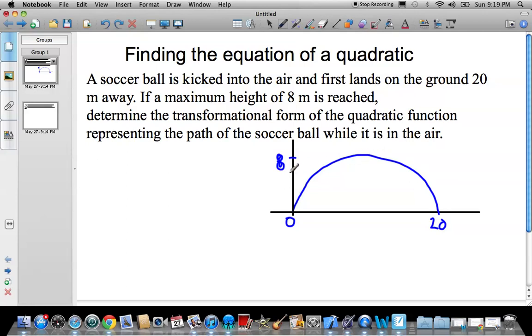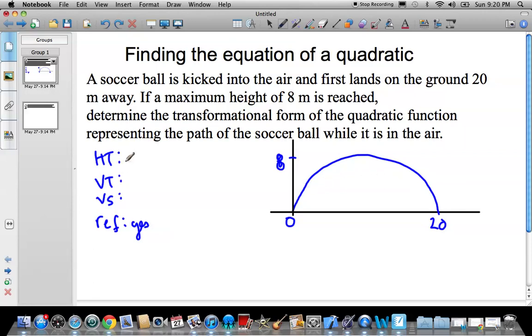Alright, so remember, all we need to know to find a quadratic function is HT, VT, VS, and ref. Well, if you look at this, if you're kicking a soccer ball, throwing a baseball, throwing a football, there's always going to be a reflection. It starts from 0 or some height, in our case 0, and lands on the ground at 20 meters later. So in order for it to do that, there has to be a reflection involved here. Okay, frown face, as we like to say.